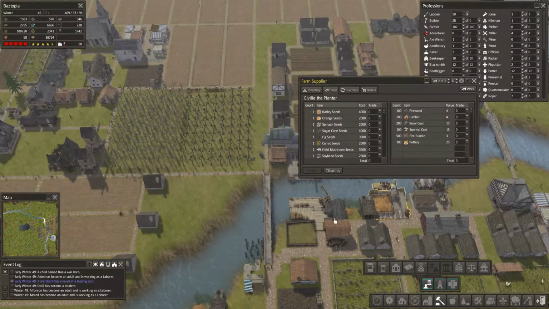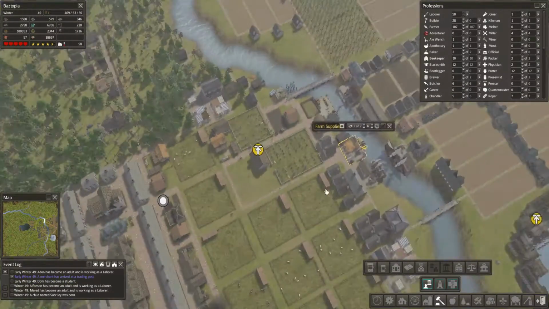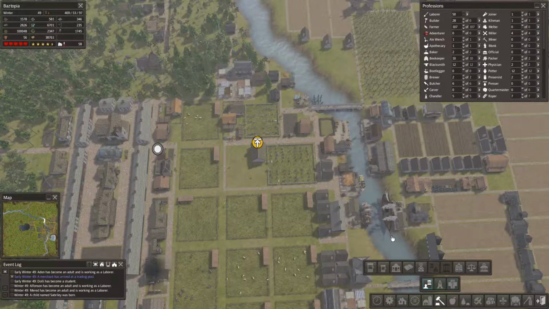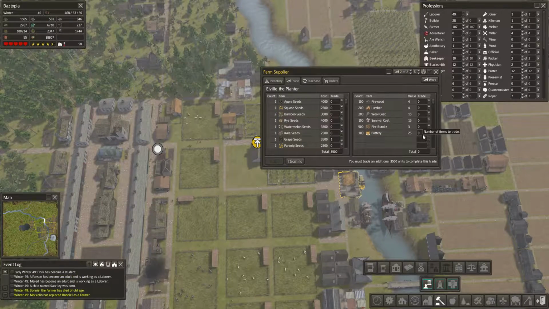Let's see. Let me double check here. Let's make sure I don't already have grape seeds. Okay, I'm in the wrong orientation and stuff's looking wrong here. Let's see, grape. Pretty sure we don't. Yeah, this is all in alphabetical order. We don't have grape, so let's get us some grape. Use the pottery, I guess. And 1,000 more.